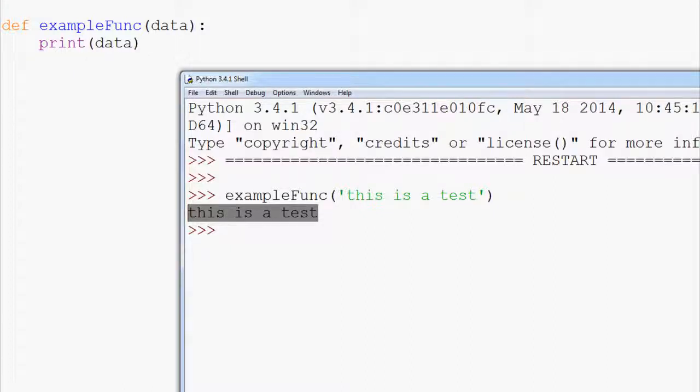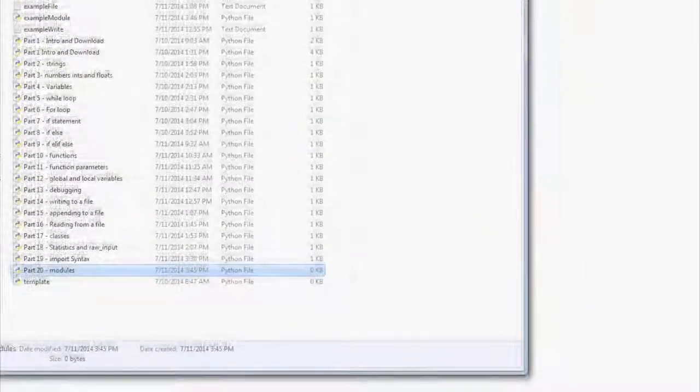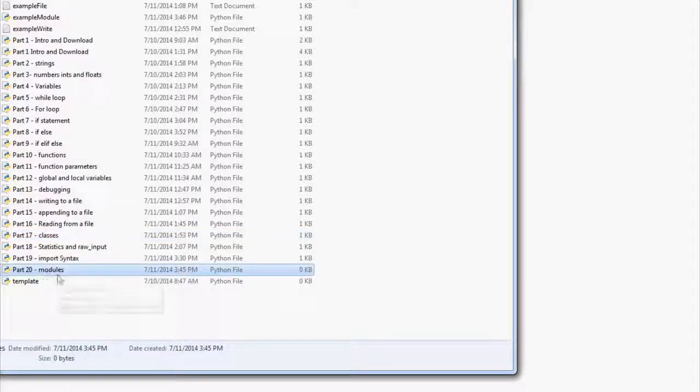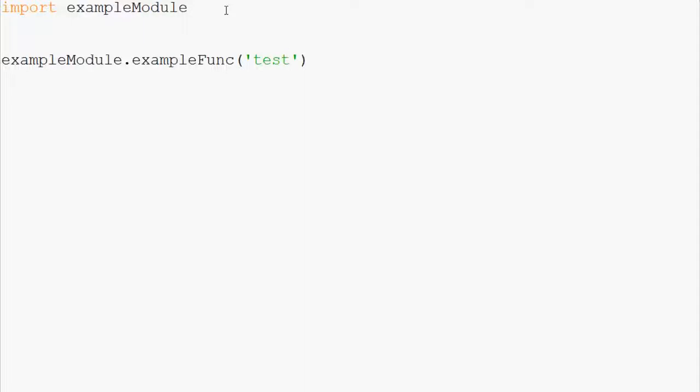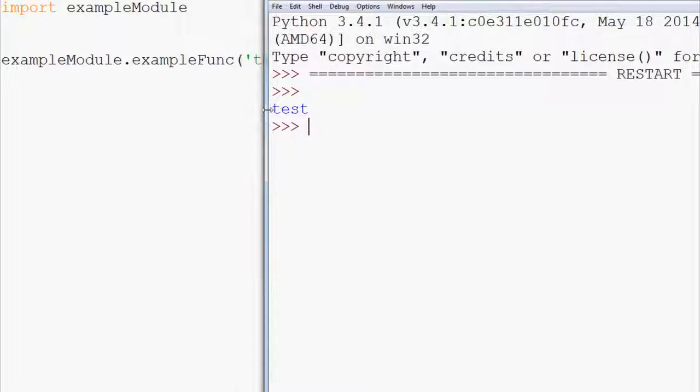That is it. Now what I want to do is open up another script, and now we're going to import that module that we just created. This is the directory that we're in, this is the file that I have open right now, and we also just created this example module. So it's right here in the same directory as the script that we're writing. I'm going to do import example_module. If you recall, the function was example_func, so to call it we would do example_module.example_func and then pass in "test". We'll save that and run it, and sure enough it prints out test for us.